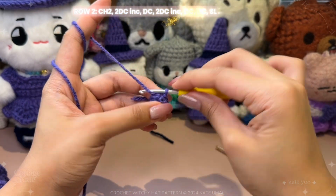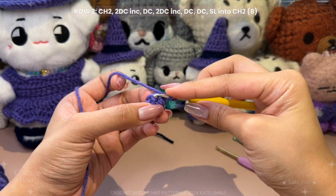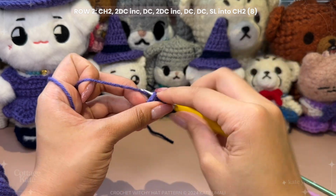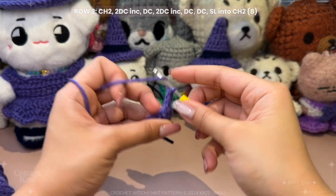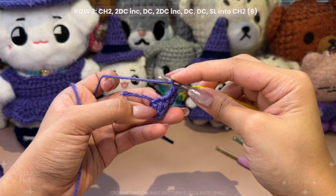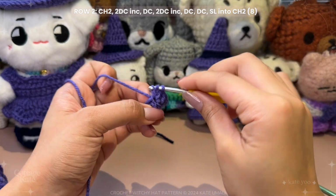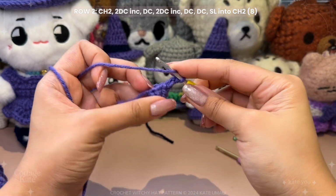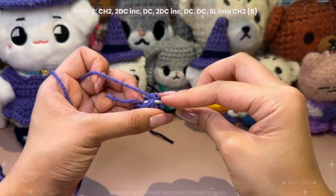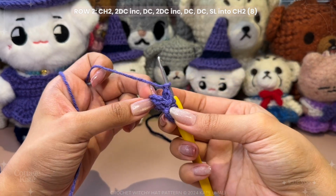Row 2, chain 2. Then, we're going to alternate 2 DC increases with a lone double crochet stitch. 2 double crochet increase. Then double crochet. Again, make a 2 double crochet increase. And double crochet. Double crochet again for the last stitch. Then slip stitch back into the second chain to complete row 2.